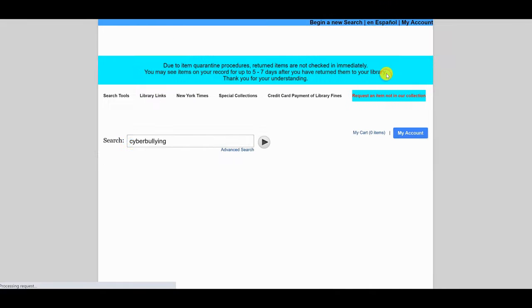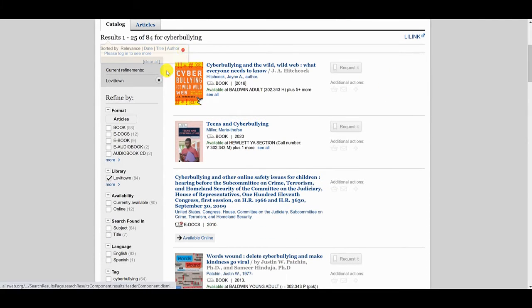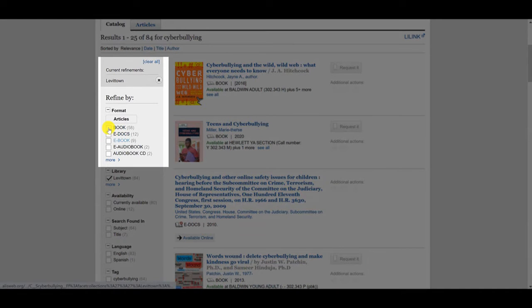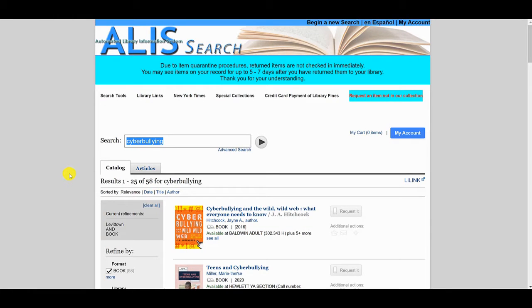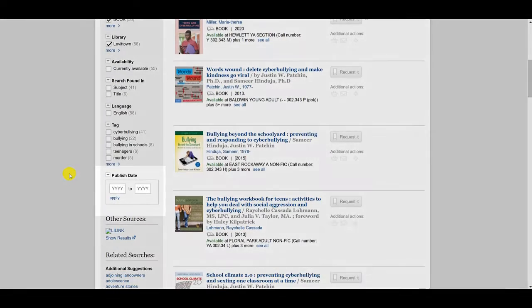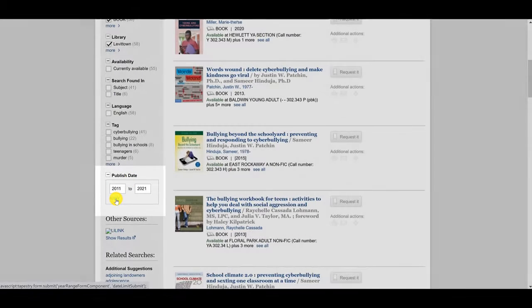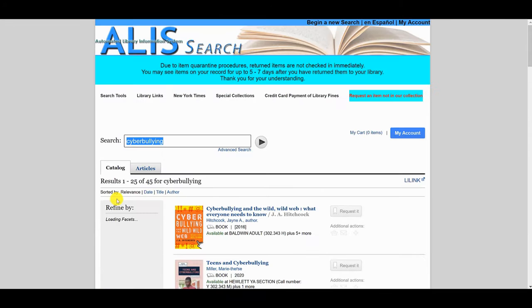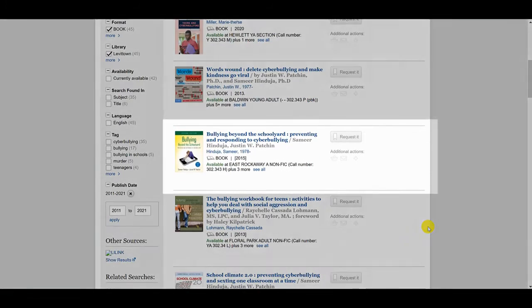When our result list appears, we can leave it as is, or we can narrow down further. We have many options, but I'm going to narrow it down to books. I could also choose ebooks if I wanted to. And I'm going to narrow by publication date. I want to make sure that the information I'm getting is relatively recent, so I'm going to limit my list to books published in the last 10 years and hit Apply. If I want to know more about a book in my result list, I just need to click the title.